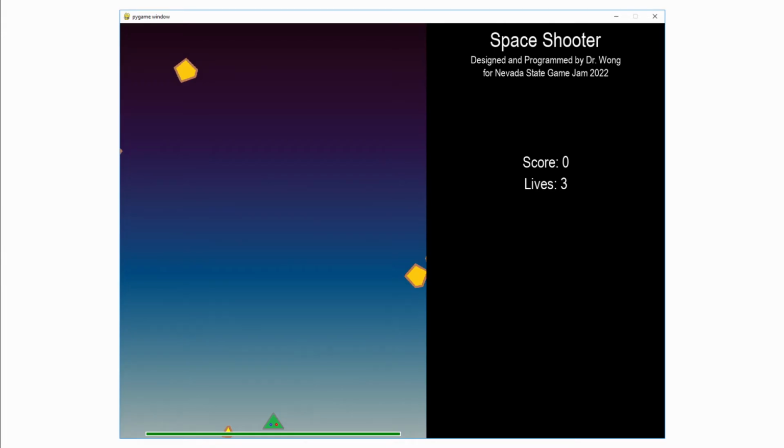Our goal is to have a simple information display. It will have some text that describes the game at the top, then a place for the score and the number of remaining lives. You can see that there's a lot of empty space here that you can fill with other types of information, but sometimes it's better to have less. If you put too much information over here, then it becomes visual noise. If you look at the bottom of the play area, you can see that we've also added a health bar. We will have all these pieces in place by the end of the video.